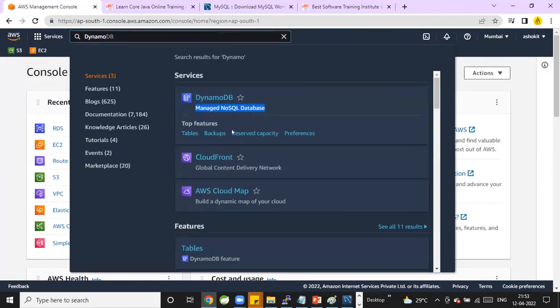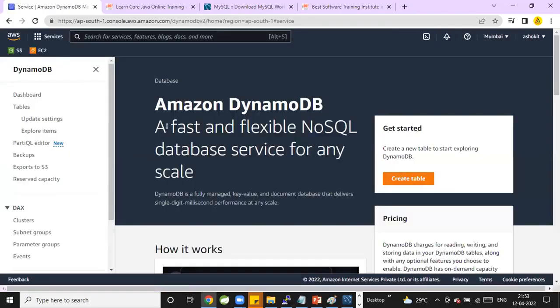Can I say DynamoDB is a NoSQL database? Yes. I opened DynamoDB. Amazon DynamoDB, a fast and flexible NoSQL database service for any scale.